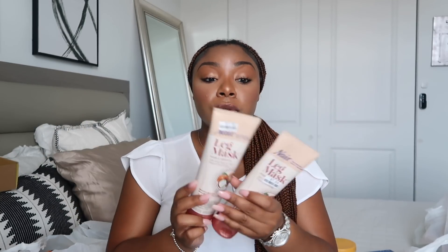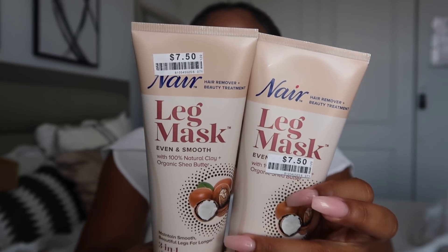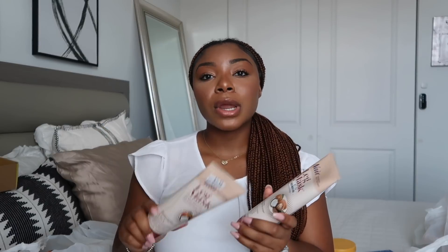This is the Nair Leg Mask. I went to CVS and saw there was only one left, so I picked it up at full price — $14. I figured it was being discontinued. But then I went to Big Lots and found the same Nair Shea Butter Leg Mask for $7.50 — I've even seen them as low as $6.50. I believe it's the shea butter scent specifically that's being discontinued; they'll still sell other scents. I picked up two just in case they turn out to be super easy and effective to use.